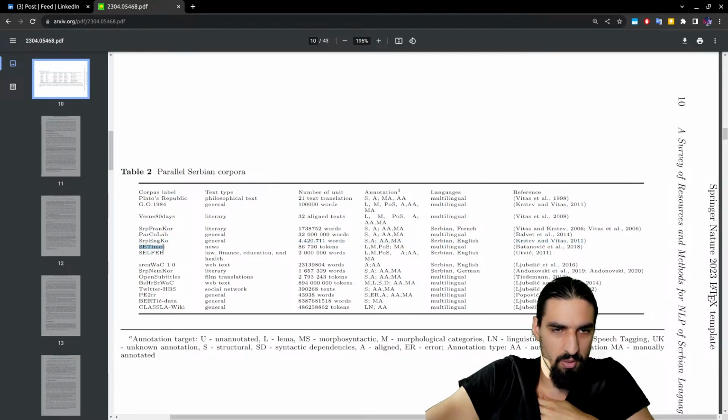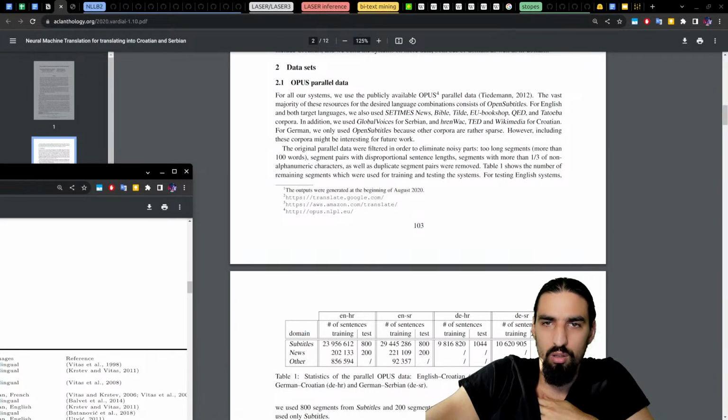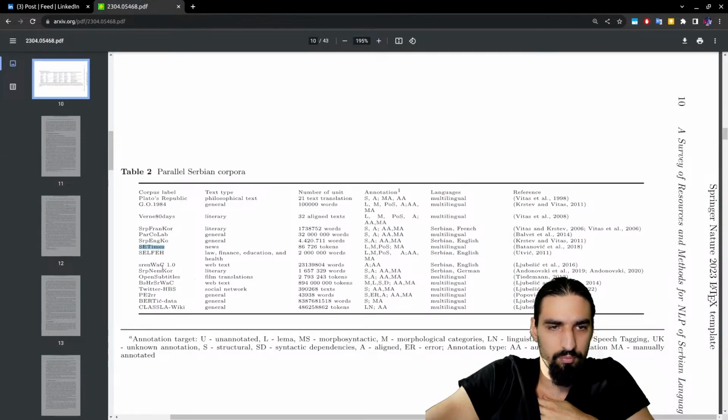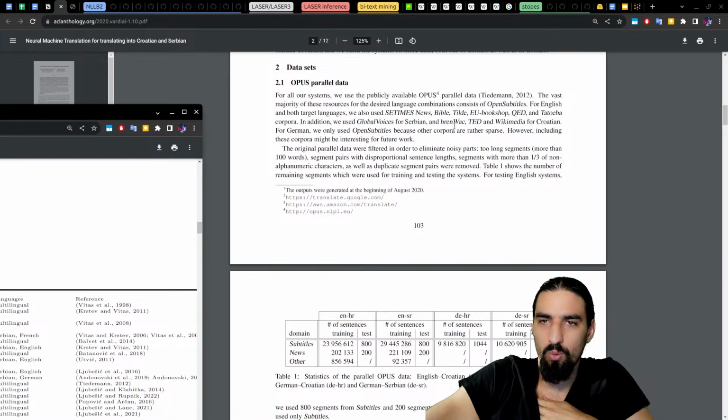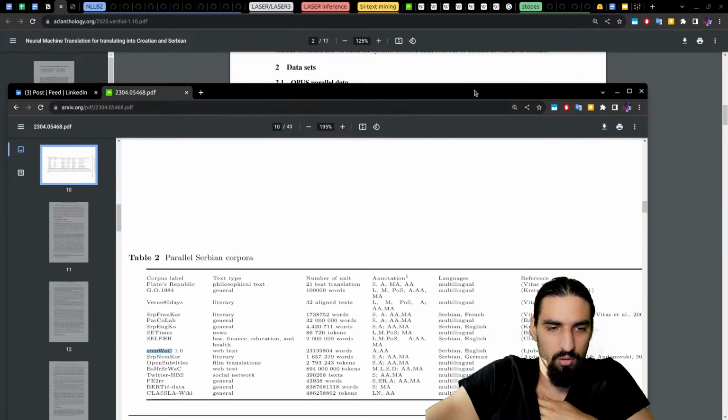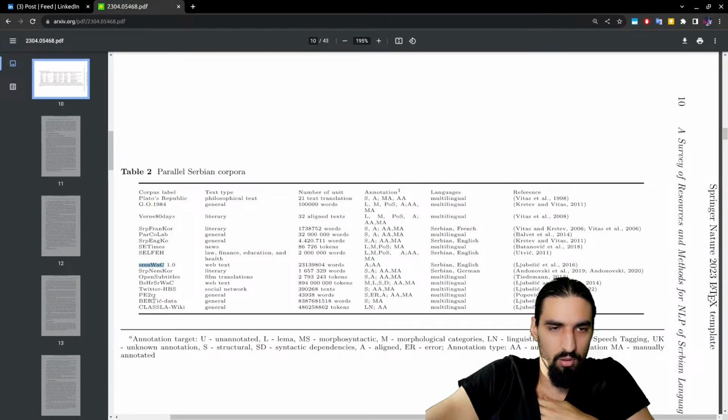SETimes is mentioned. Serbian English WAC, which they mentioned only for Croatian. Bible. Open subtitles, which is, I guess, from Opus.